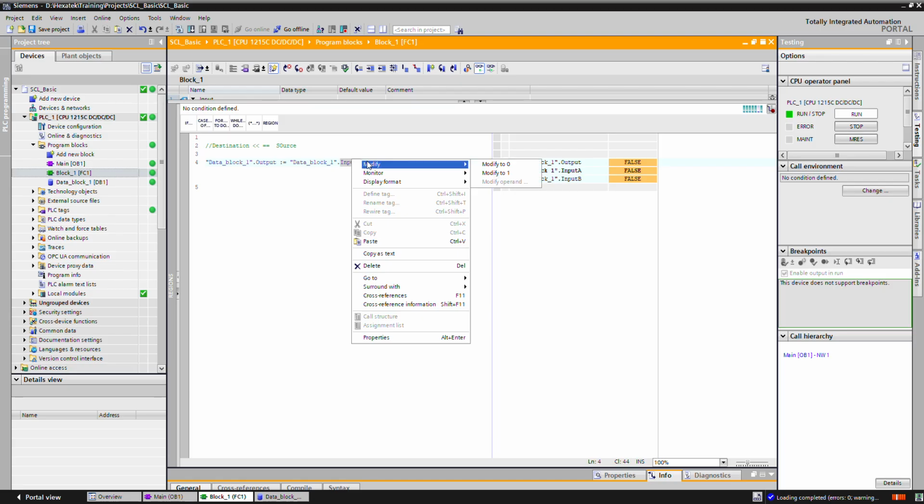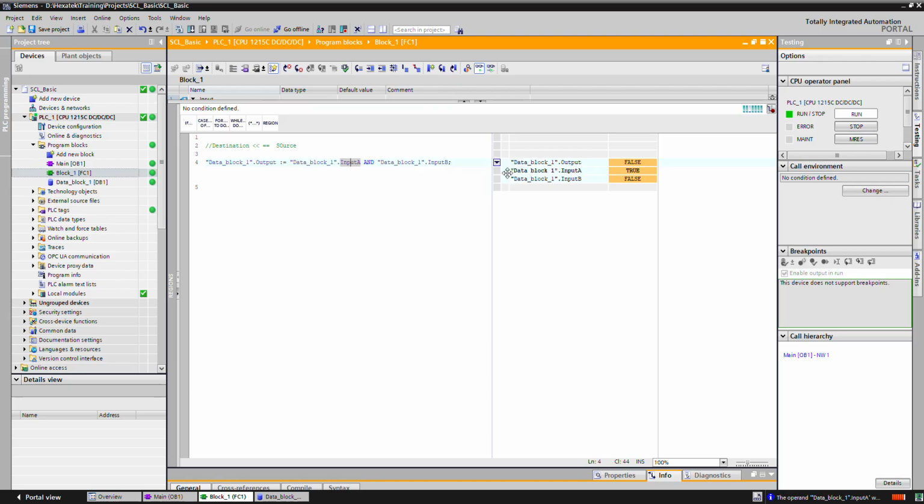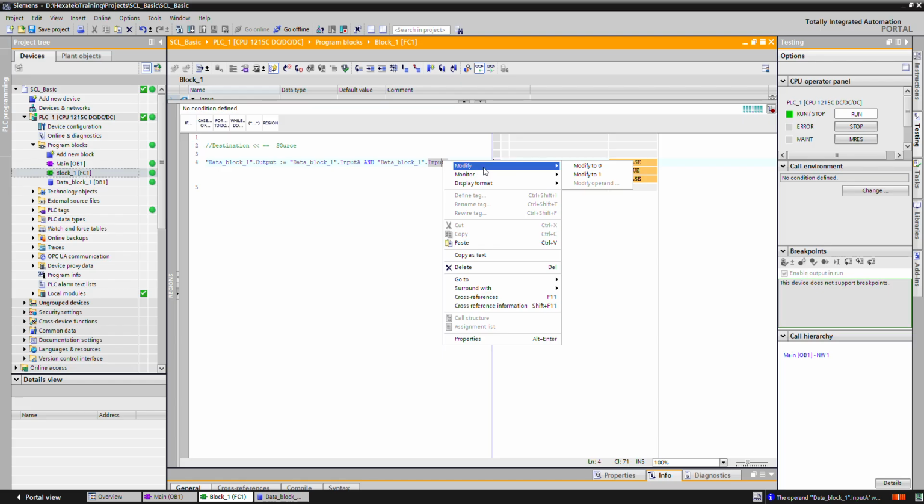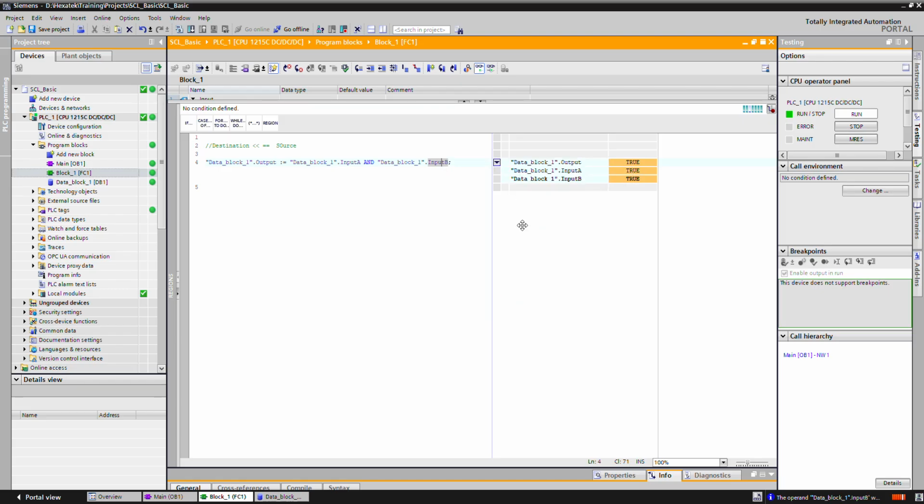We will force our input A and input B. So if input A is true and input B is true, our output will be 1.